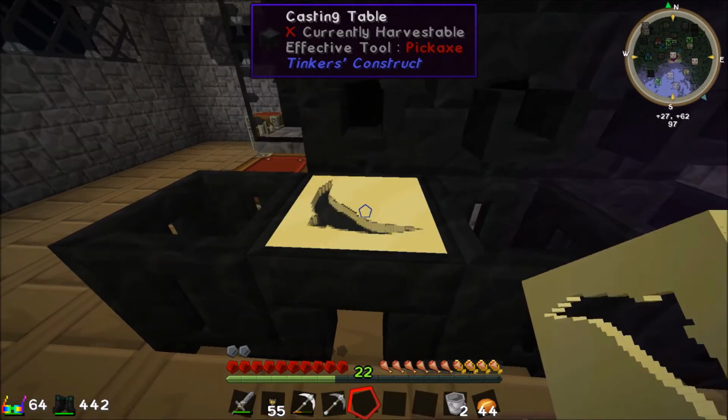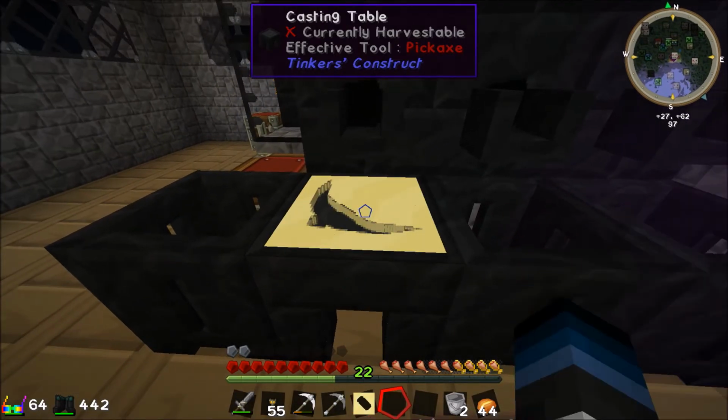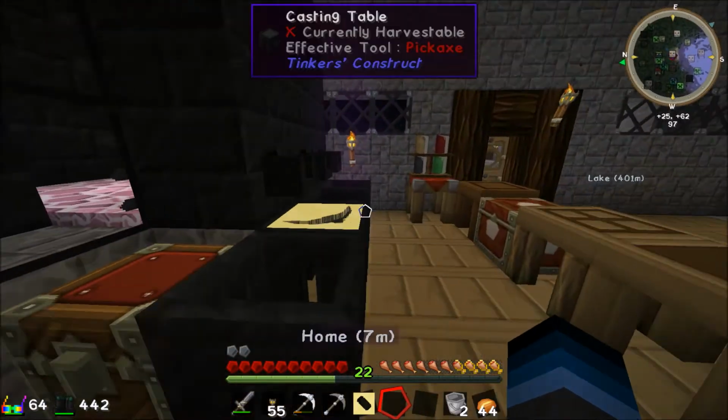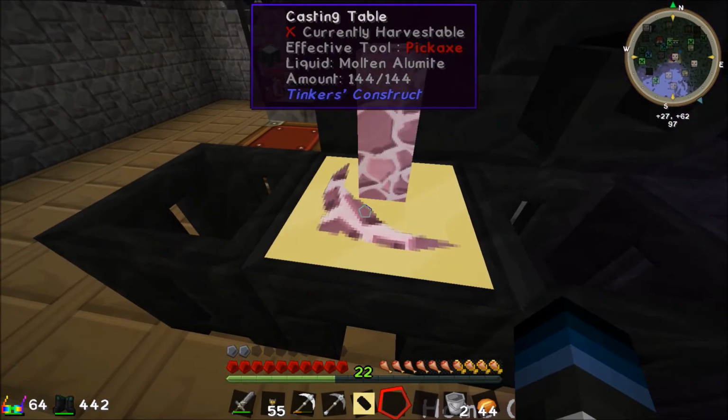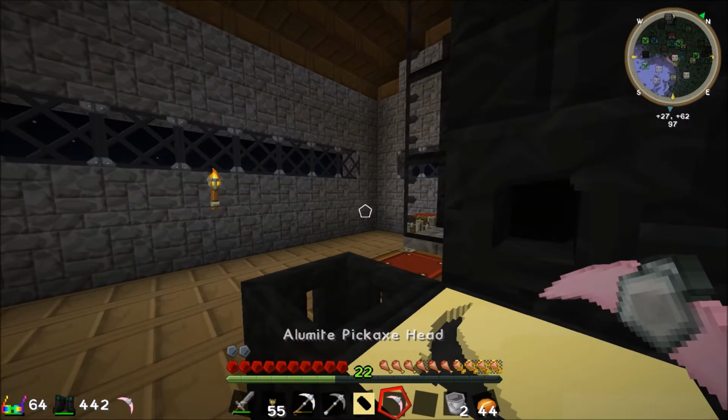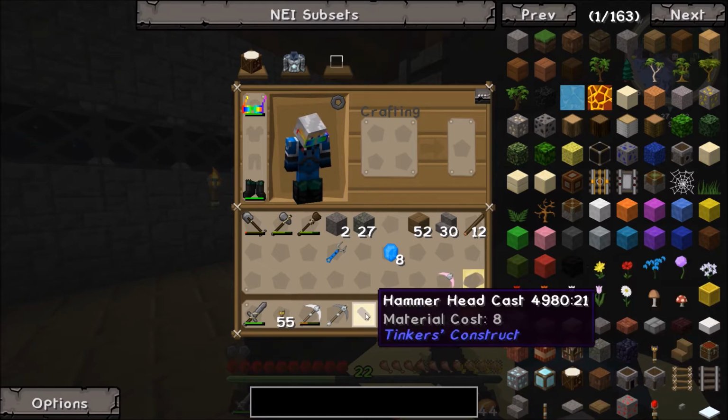So what you'll do now, drop the cast back in the casting table. And there's my alamite, liquefied and ready to go. And I just pour it in here. And let it set, and boom! I now have an alamite pickaxe set. So it's the instant upgrade.